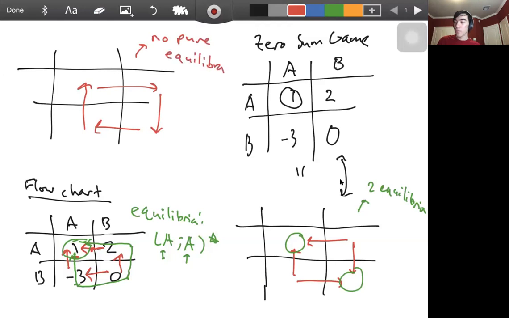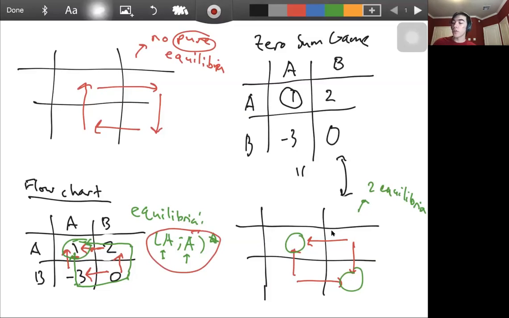And I use the word pure because there actually could be equilibria, and there most likely are. They're just not the type of equilibria we've been talking about. So far, we've been talking about pure strategies where one player always chooses one strategy and the other player always chooses one strategy. If you look at this equilibria down here that we found, A and A, this is an equilibria where player one always chooses A and player two always chooses A.